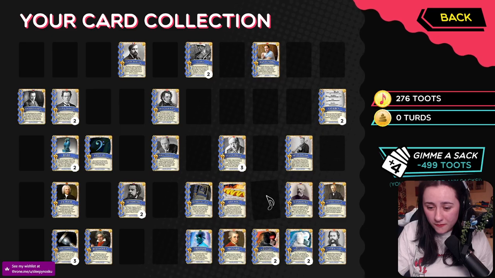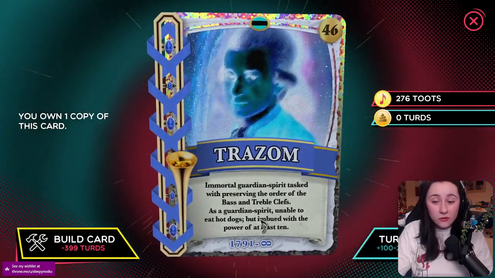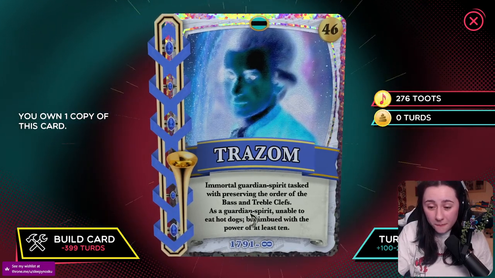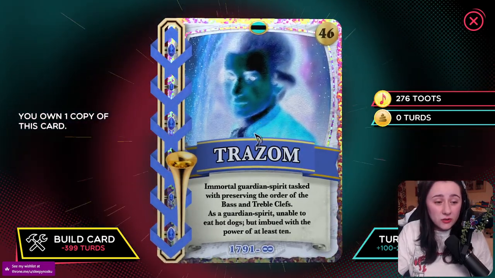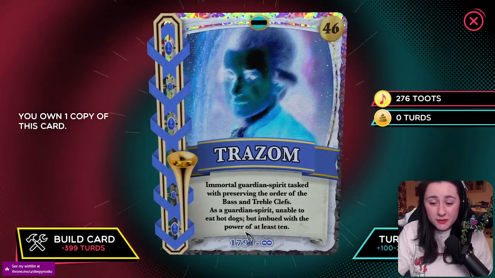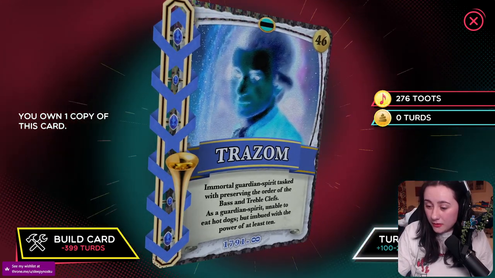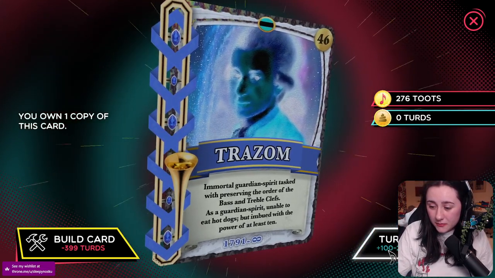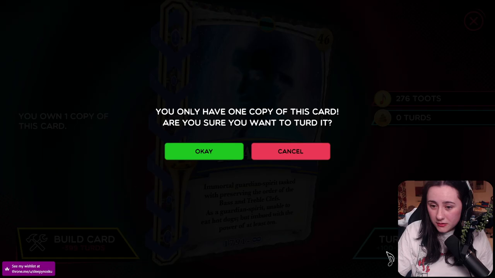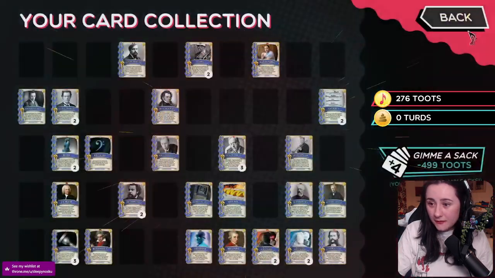What do you... What? Oh, this one. Oh, it was another hobo. He's unable to eat hot dogs, but he's imbued with the power of at least 10, so that's good for him. Wait, turd card? Plus 100 or 200 turds. You only have one copy of this card. No, I don't want to turd it. Wait.